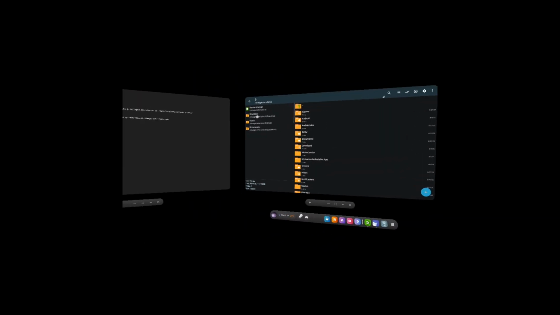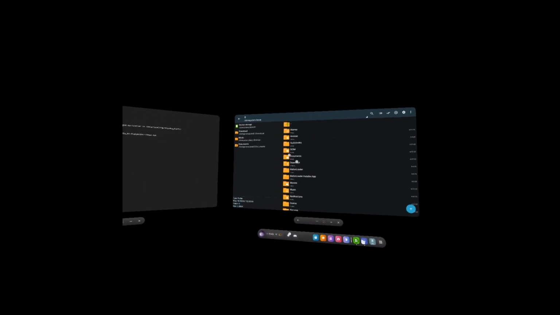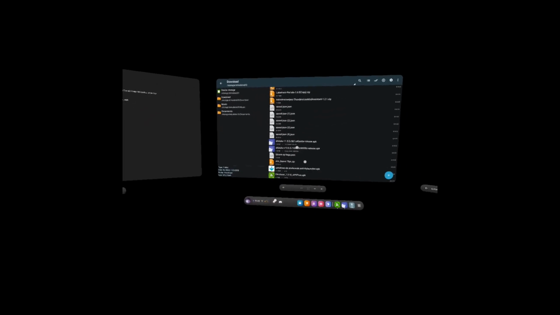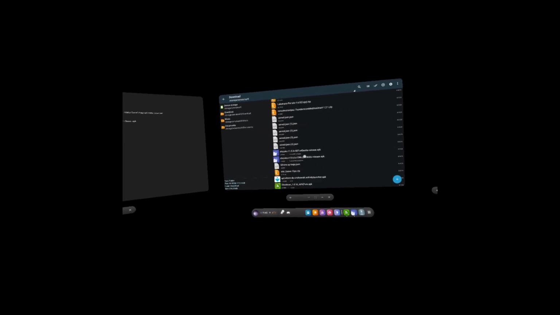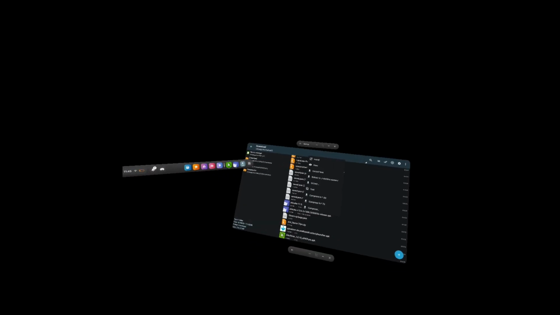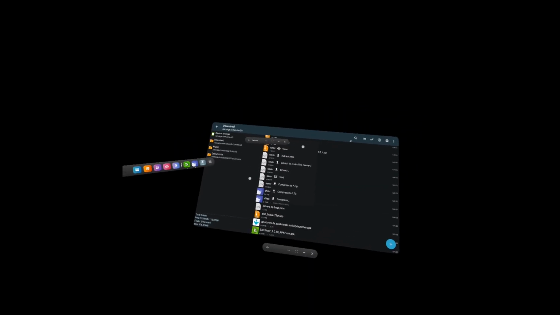Then get ZArchiver open. Whenever you're on ZArchiver, you should see all this stuff. Go to download, and once you're there, find V13.60 or the latest version that you downloaded, and hit it, but drag this down so that it's down there. Click on this, even though you can't really see it, and click install.